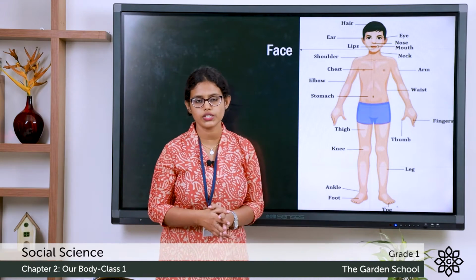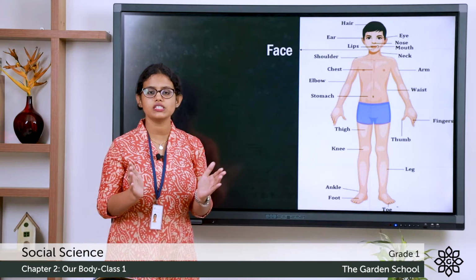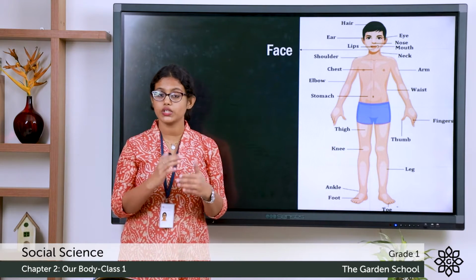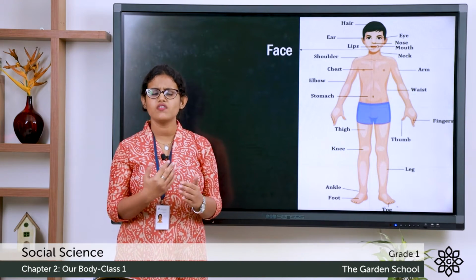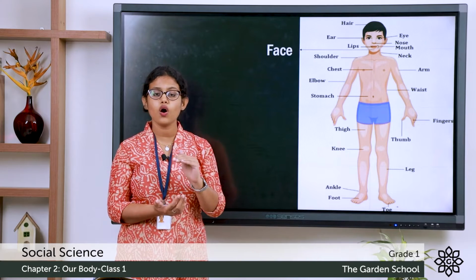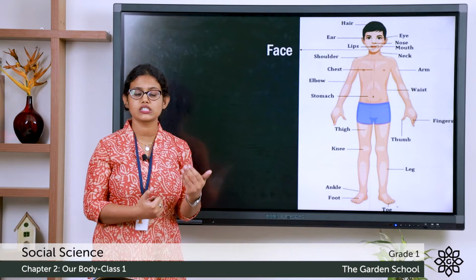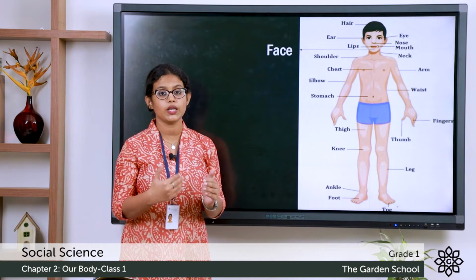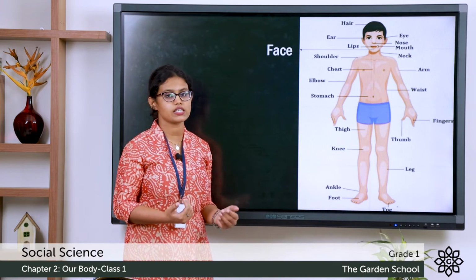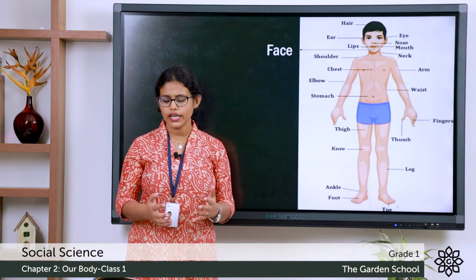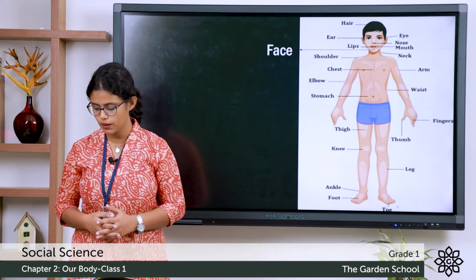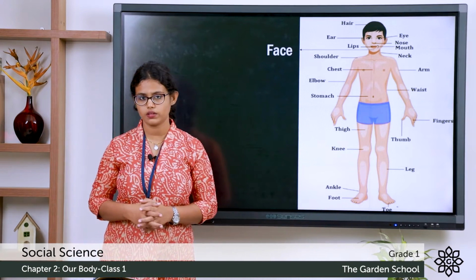So what did we learn today? We learned about different parts of the body. So each part of our body is very, very important and all parts have their own functions. So first we learned about different parts of the face, then we learned about the rest of the body. So next you can take your chapter number 2, page number 7.